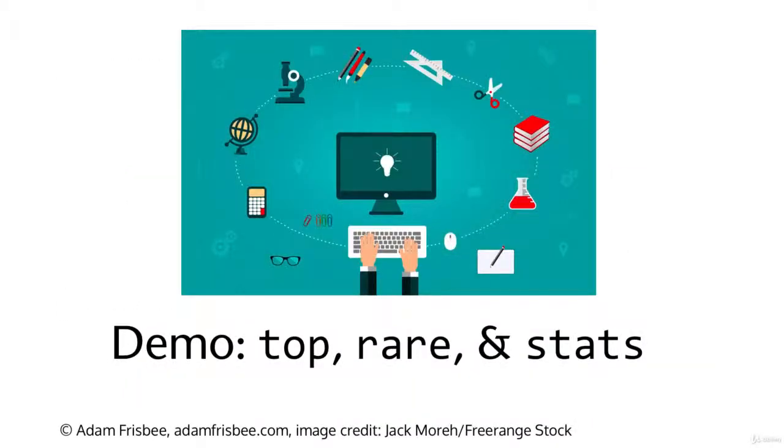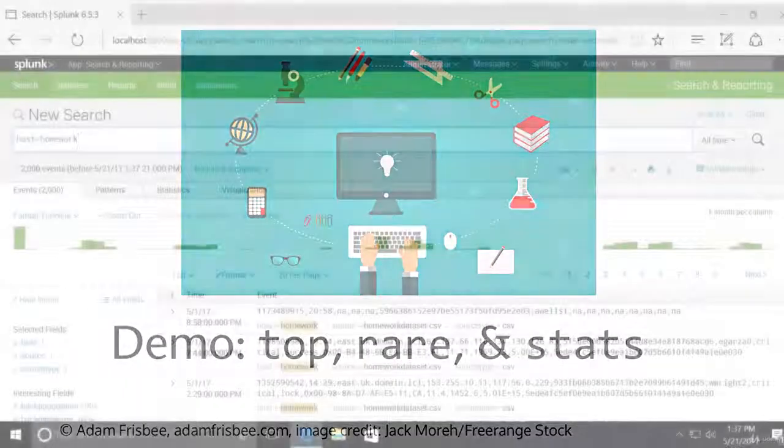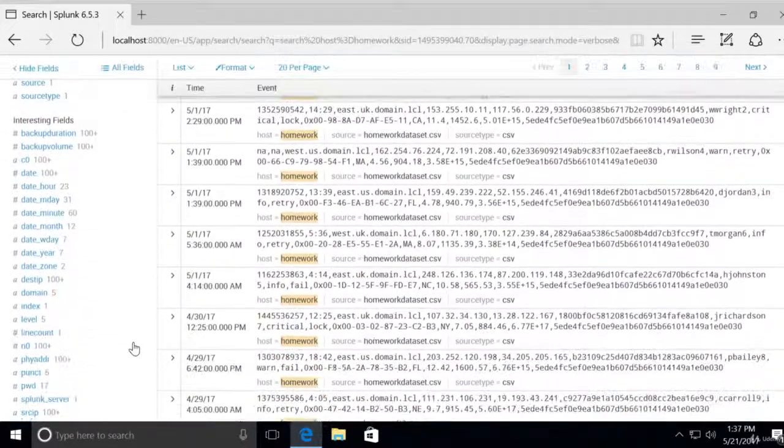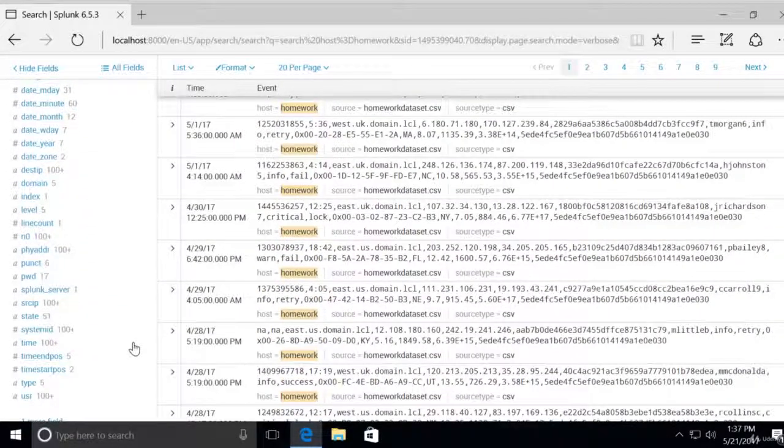Let's take a look at these three commands in action. Okay, back to our Splunk search head, and I simply typed in host equals homework so I could bring up all of our homework data. Now I want to show you top, rare, and stats and how to use those commands. First of all, let's bring in some fields that we think could be interesting here: state and user.